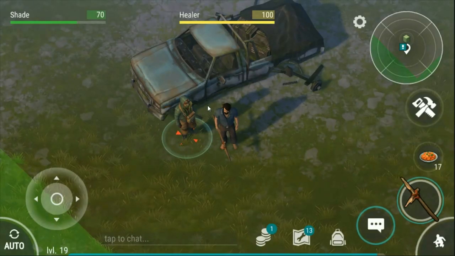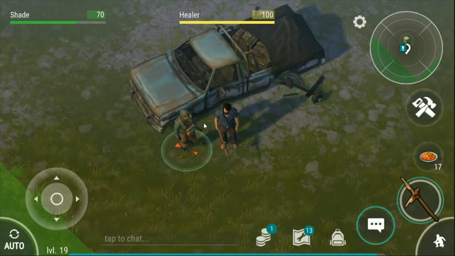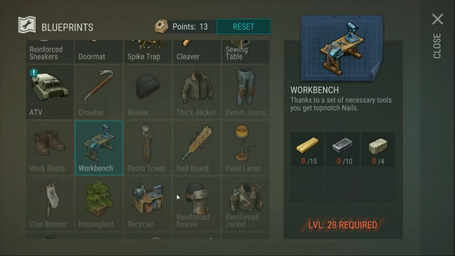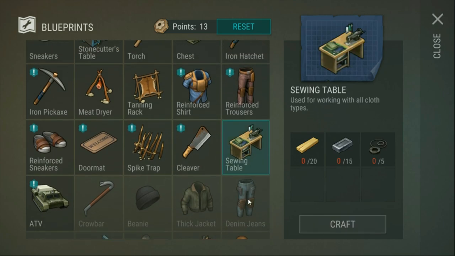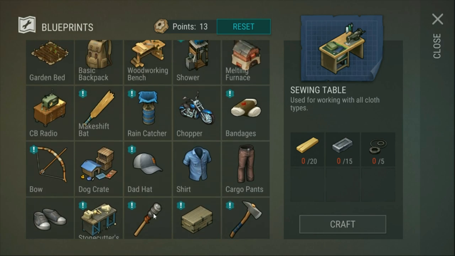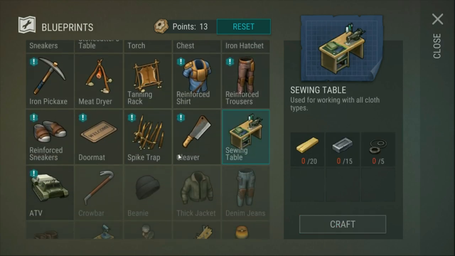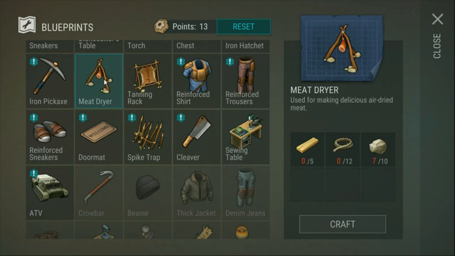There we go. So today I am on a quest to get rubber parts because off camera I've been doing a little bit of leveling. I'm now level 19 and I can make myself a sewing table to start getting bandages. Got the bandages there, but we can't get the cloth to make them. So we've got the sewing table for bandages. And we also need some rope to get the meat dryer to start making ourselves some jerky.